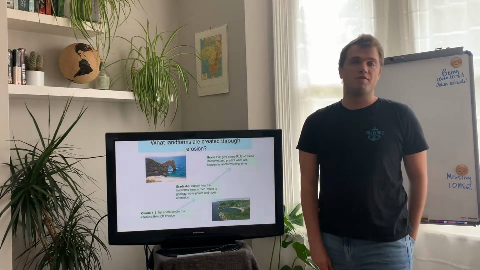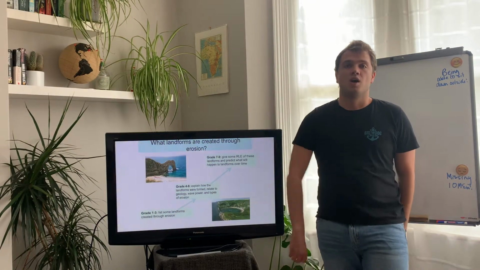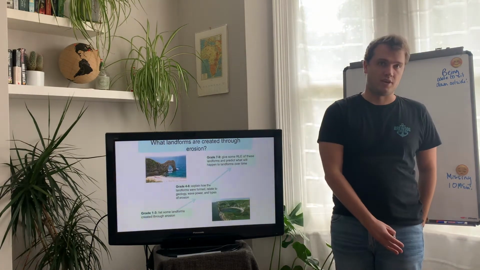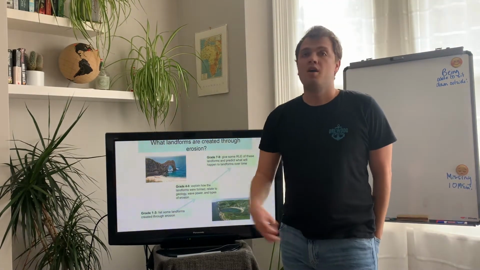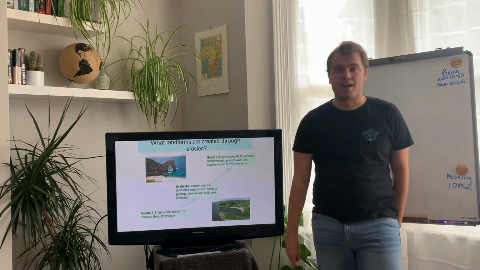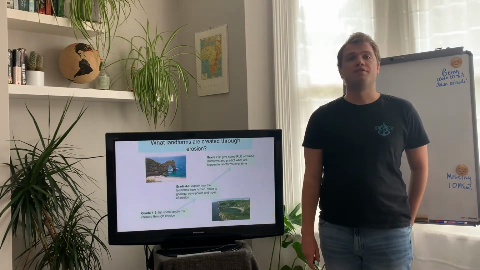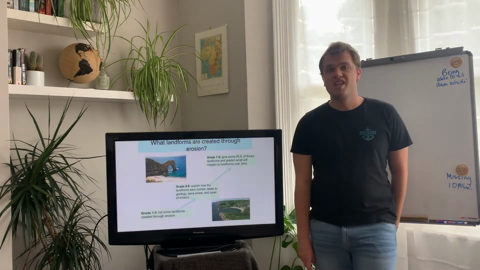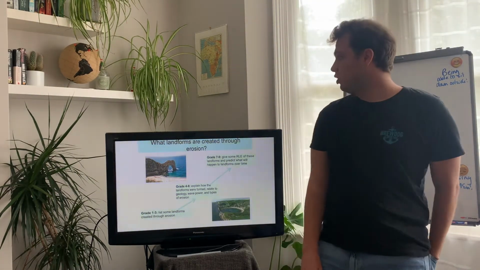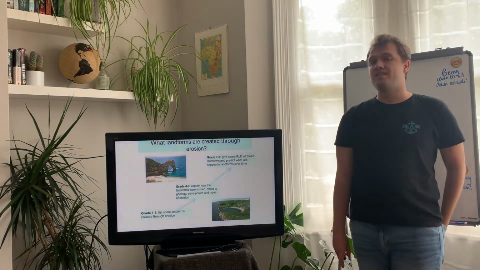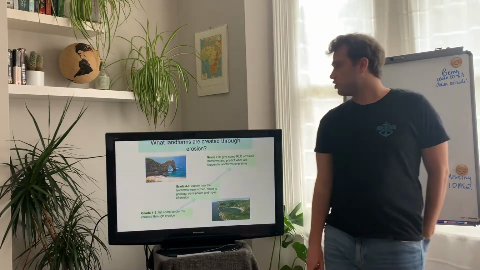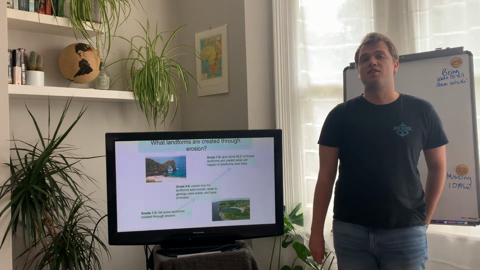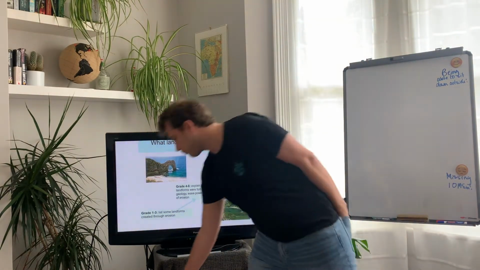So what we're moving on to today is, we now know how coastlines are shaped, and what we're going to think about today are what some of those shapes are. Those shapes are better known as landforms, so we're going to be having a look at how different coastal landforms are created. So the title in your books is What Landforms Are Created Through Erosion. Please can you write that in your books? What landforms are created through erosion?